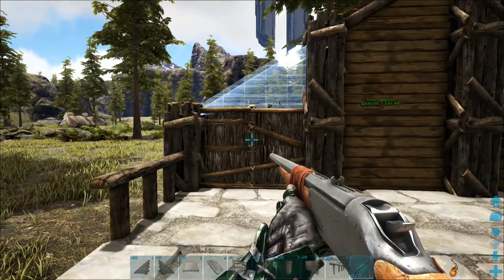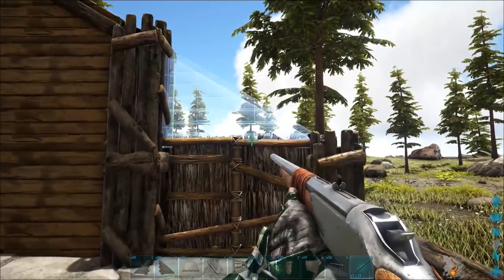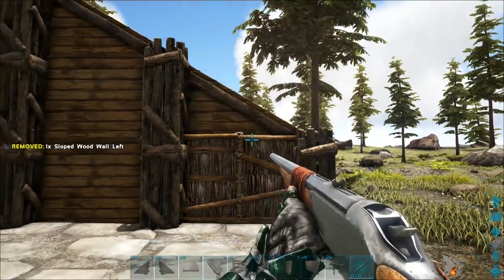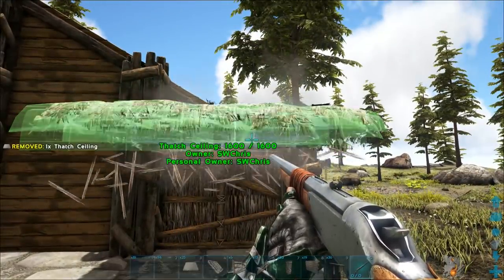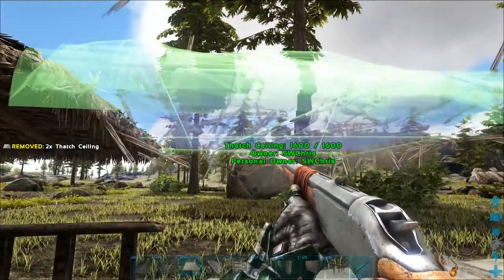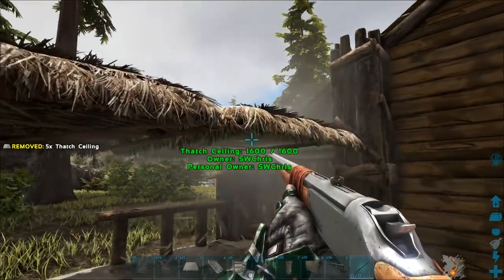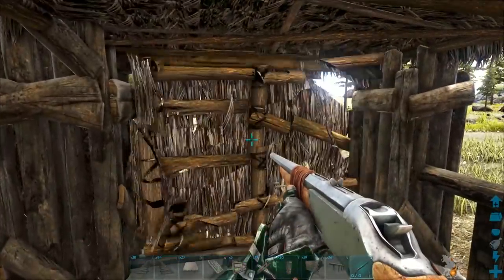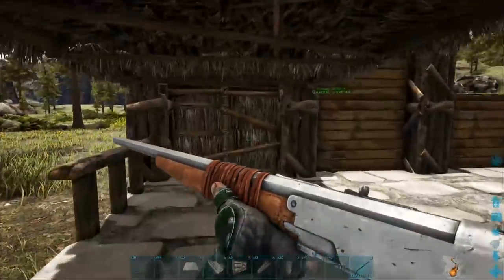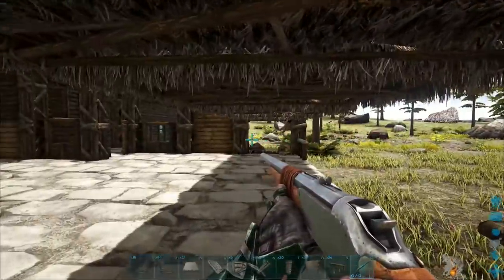And then right here on the top, on this side, we're gonna do a sloped wall right, and then over here, this will be a sloped wood wall left, okay? Now, we're going to add a roof right here, a thatch ceiling. We're gonna go all the way across, like so. And then once you have these ceilings in, you should be able to delete or destroy these thatch walls, and these should stay up thanks to these pillars here, providing extra support.